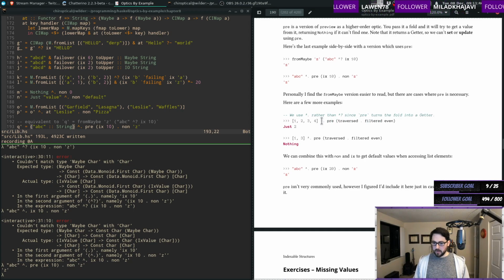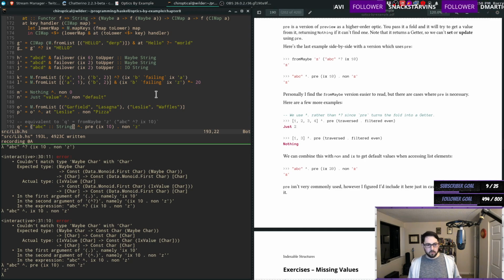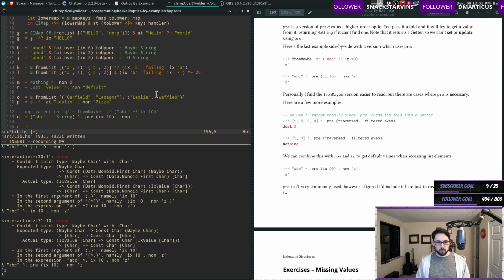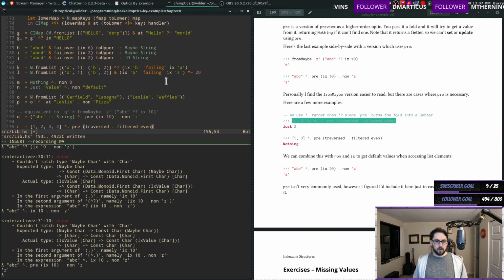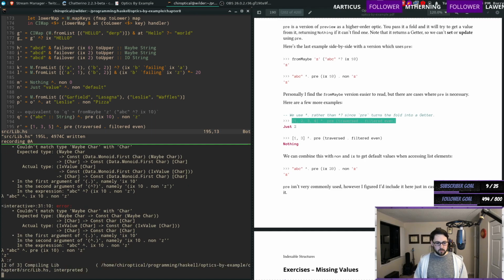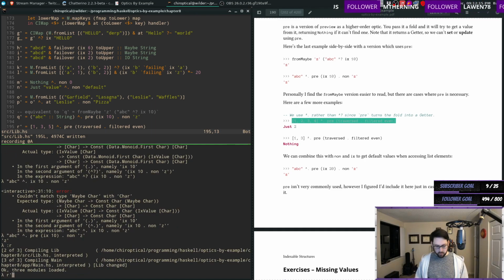Why is there no non here? Oh, I guess we don't. Wait, don't we need a default value? What's the result if we don't have an even number in here? 1, 3, 5 are prime.